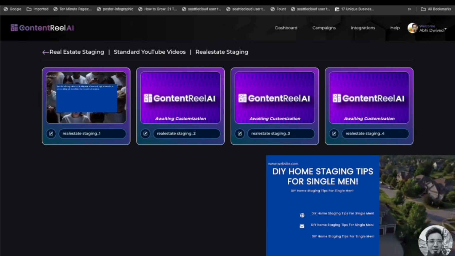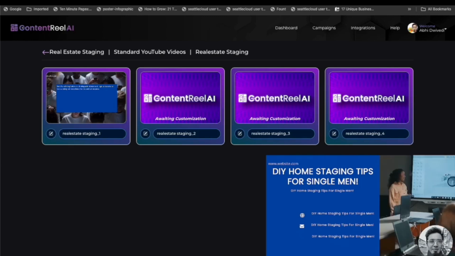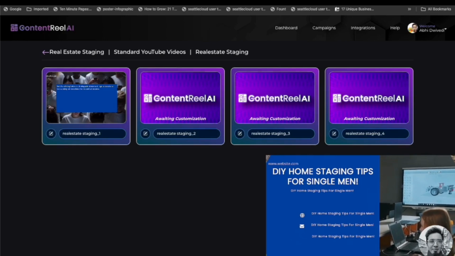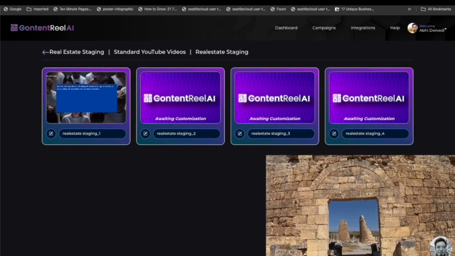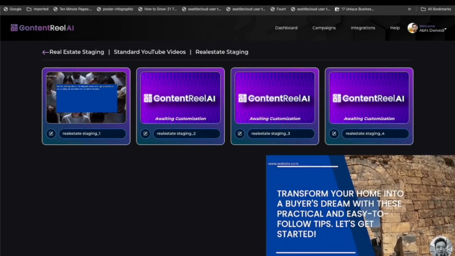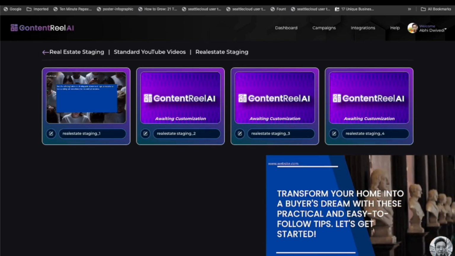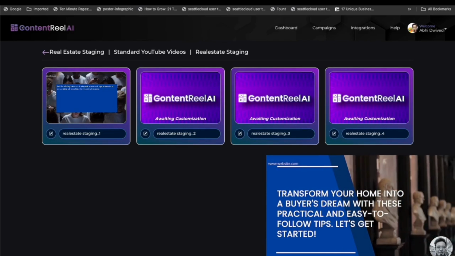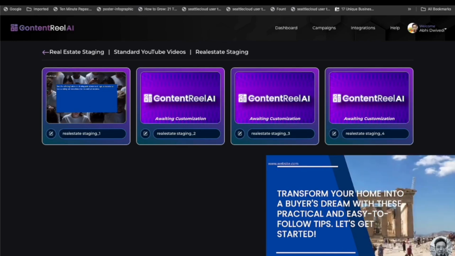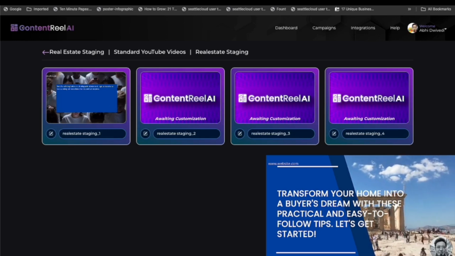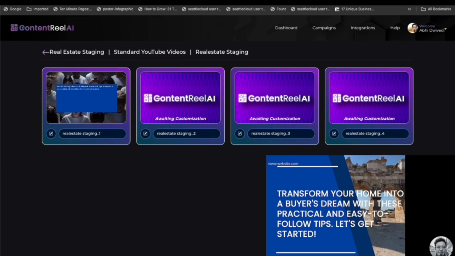that creates 365 days of content using AI in a second, because we all know that sort of content is never going to get you visibility, never going to get you virality, never going to get you any likes, comments, shares, or any business. But what ContentReel AI does, the kind of content it creates, gets you leads, gets you sales, grows your business, and gets you that money. So that's how ContentReel AI works.